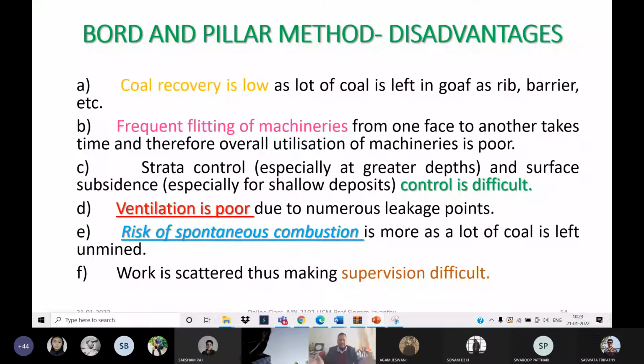Then work is scattered, you know very well, at different places, at different pillars work is going on. So your supervisor should move from that place to this place. And when he is moving at pillar number 1, at pillar number 10 or 6, then there is no supervision by him, right? And these are the scattered workings. Unlike that, if it is a longwall, where only one place is being worked, a longwall face of 200 meter or 300 meter, whatever is the length of the face, cutting is going on at one time, one place itself, where you can give supervision, we can do a lot of things like that. That is a basic difference.